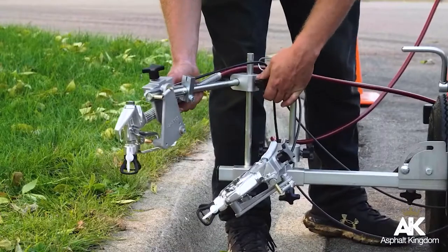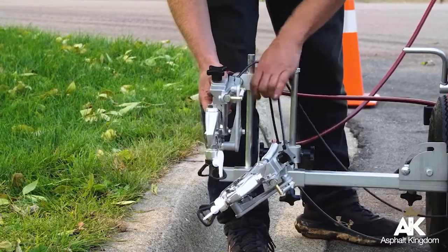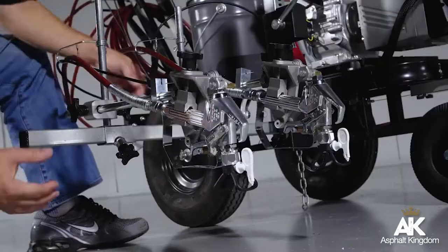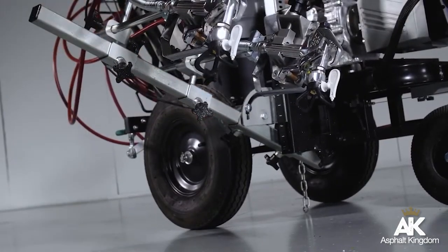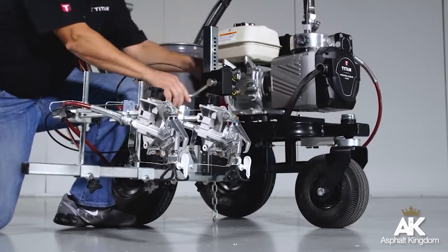You can make curb painting easier by changing the angle of the spray guns as needed for best coverage. The PowerLiner 4500 is available with a standard gun mount or the premium smart arm gun boom, allowing for easy pivoting and lifting of both spray guns, making line adjustments fast.